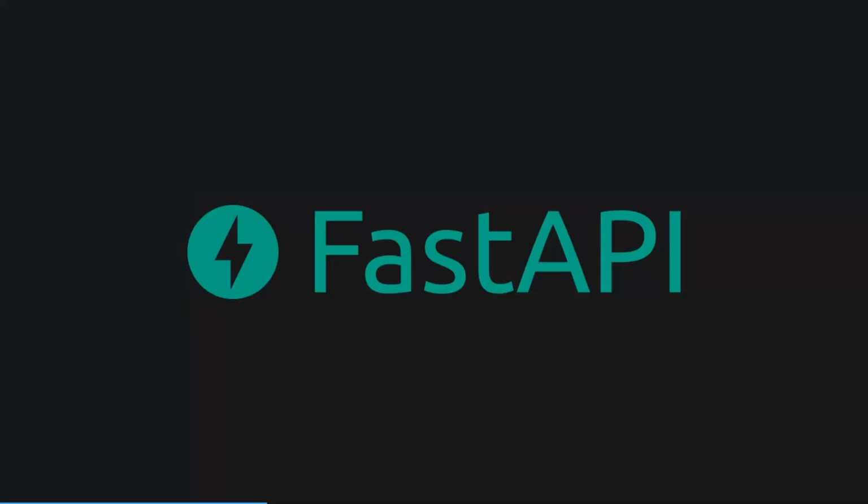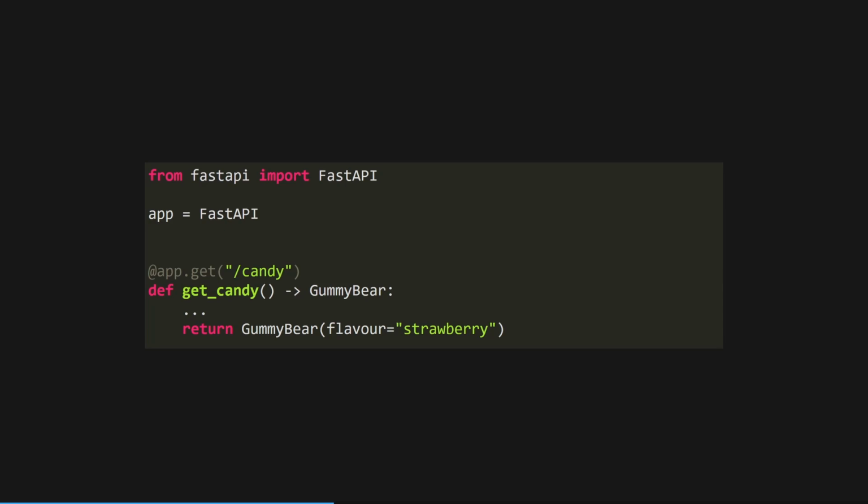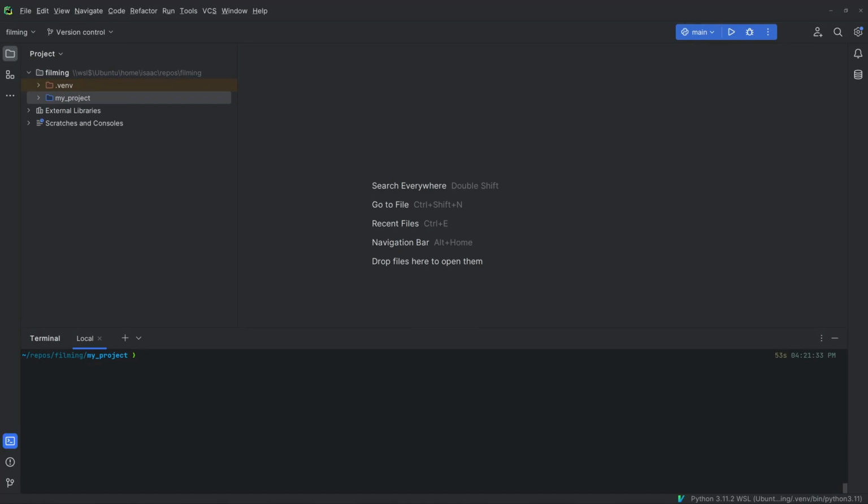What we're going to do is create a template for a Fast API project. If you don't know what Fast API is, it's a Python library for creating web servers, and it's really good, so I'd recommend having a look at it. But for now, what we need to do is know where we need to create this template. In order to do that, we can look at our iTmpl config.